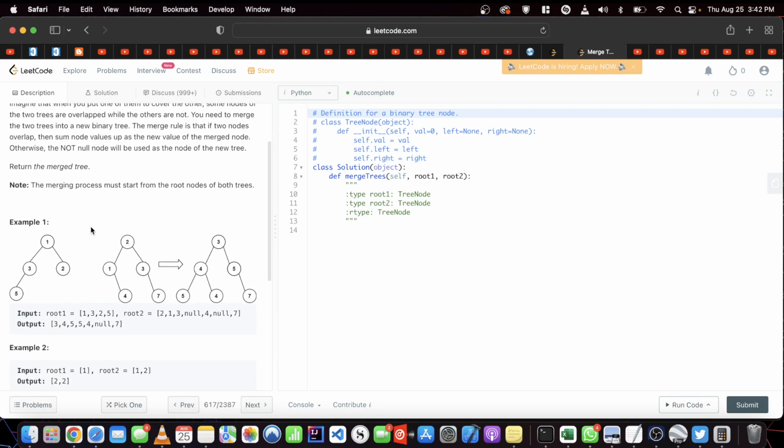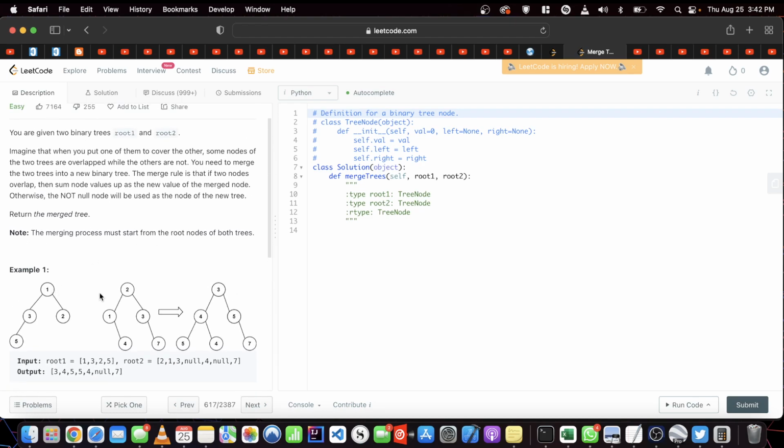So the way to solve this was confusing me, but the way to solve it is to simply use one of them, you can use either one of them, as the tree that you're going to return. So if they both exist, you simply add their values into one of the nodes, right? If you're at a certain node and they both exist, you add them into that node. And then if the other is null, you return the one that is not null. And if both are none, you simply return none, right? So let's do it. It's very simple, right?